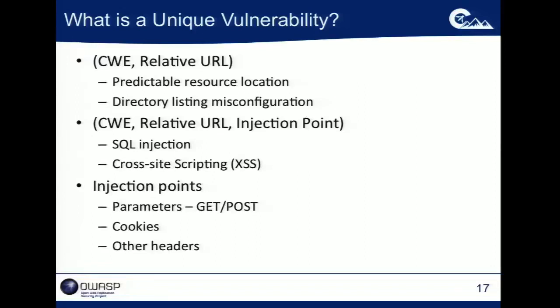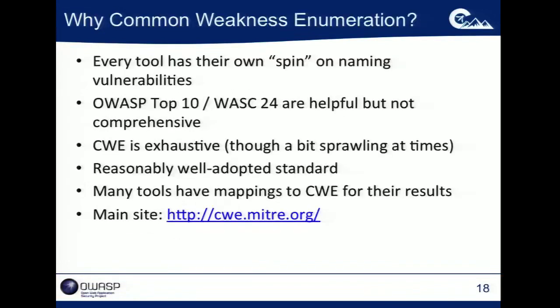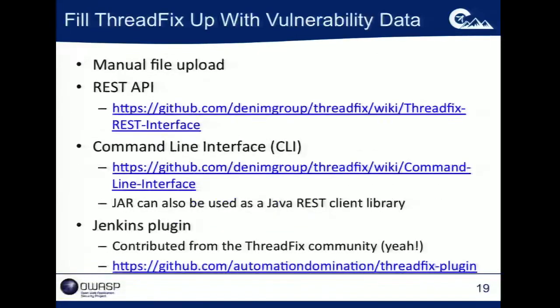To do some benchmarking, we actually had one of our folks do that manually, and he did not enjoy that task — it was not the best use of a comparatively expensive asset. We also map back to MITRE's CWE. The MITRE CWE is like the democracy of vulnerability taxonomies — it's the worst one out there except for all the other ones. But CWE has actually been really good for us to help map these different tools together, as a lot of tools already have that done.